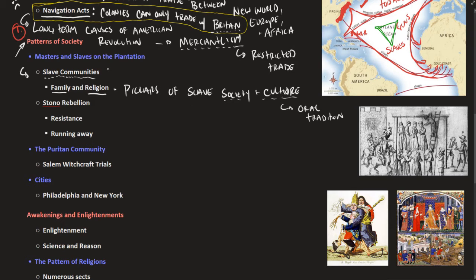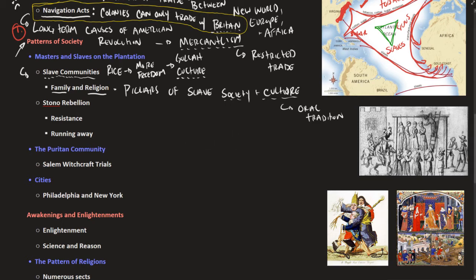On the rice plantations, slaves tended to have a little bit more freedom. Again, the rice plantations were those in Georgia and South Carolina in particular. Because there was a little bit more freedom, African culture tended to thrive a little bit more. For example, you may have heard of the language Gullah, which is a mixture of African and English, and this thrived in some of the more remote areas of South Carolina.